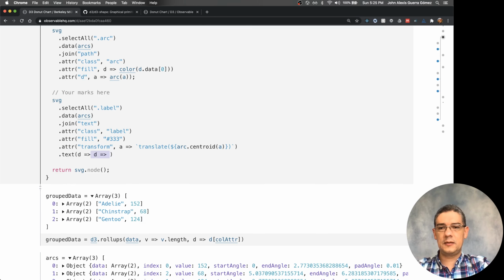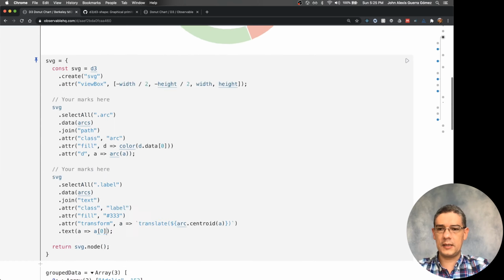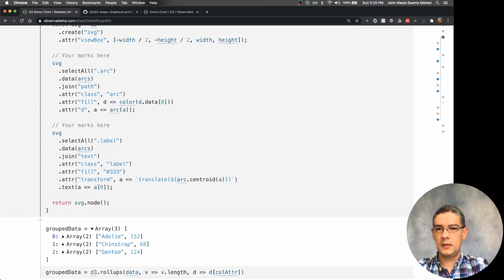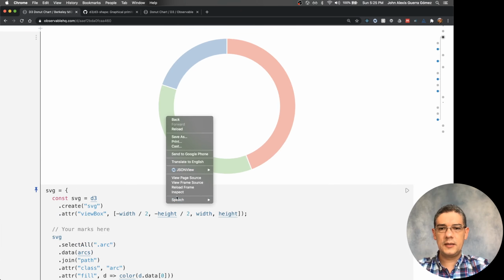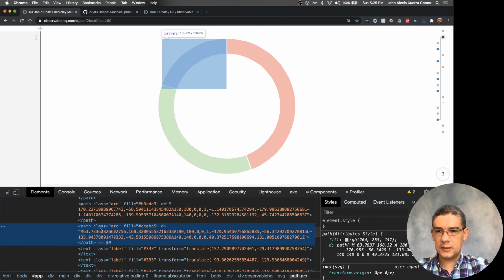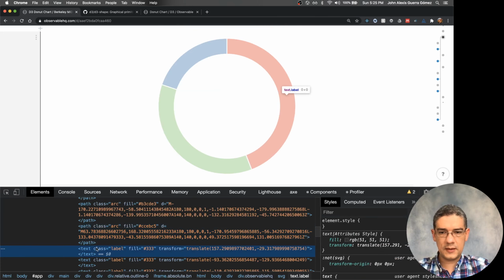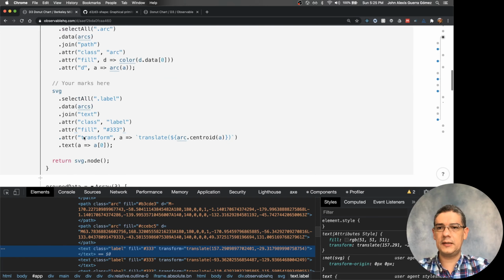Actually it would be too many arrow functions in there, so let's put it like this, the first one. Let's see what this thing is drawing, as usual for debugging what's happening. So we have this, and then we have the text, but it's not adding anything inside.